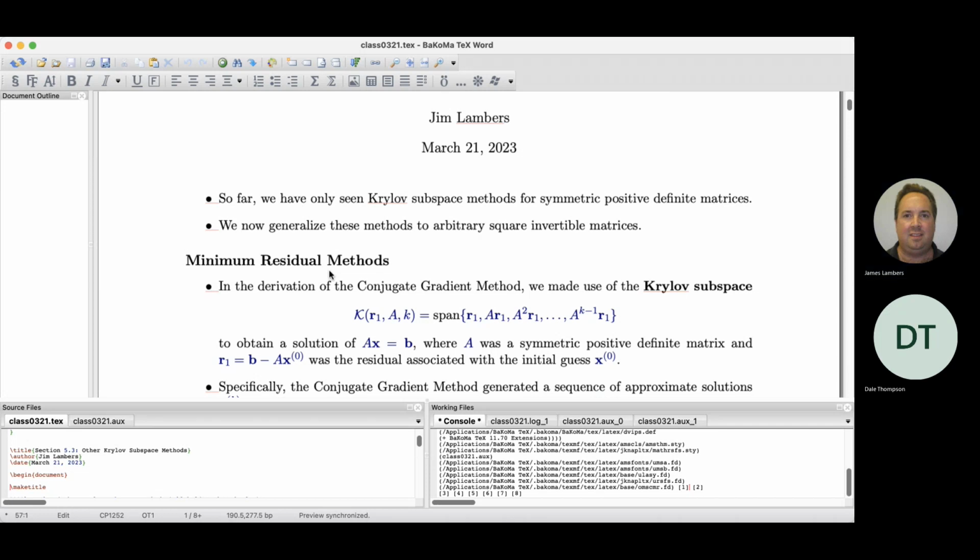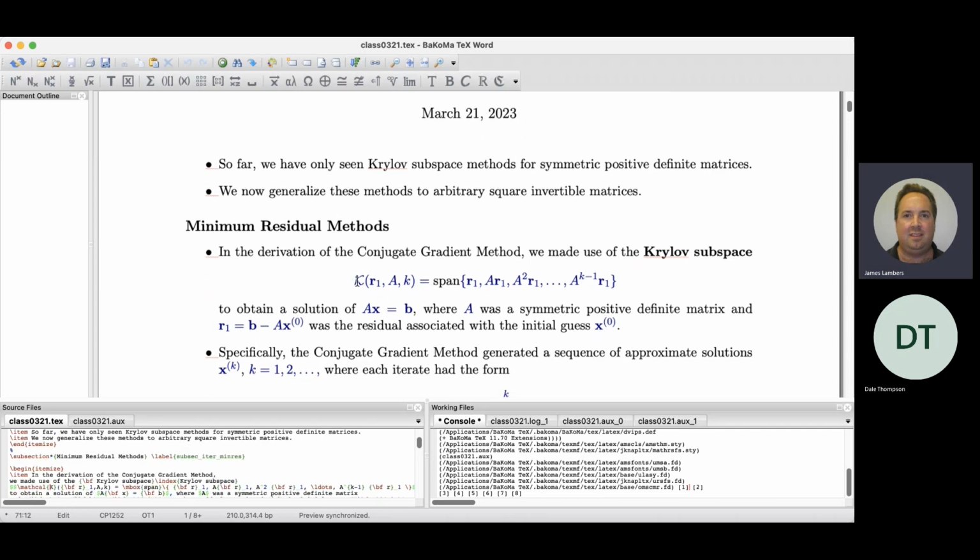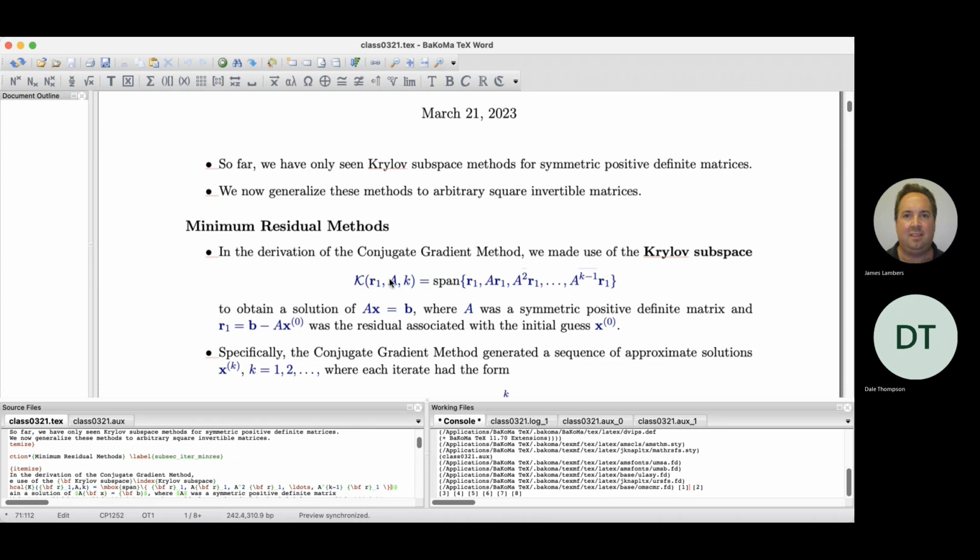So the idea is we assume that the solution has a certain form, which is a form we've seen already, and the goal is, given a solution of that form, try to make the residual, B minus AX, as small as possible. Okay, so to recap, we've seen this notion of a Krylov subspace before, so we're going to use that again today. So we take our initial residual, which is B minus A times our initial guess, which might often be the zero vector, and just keep multiplying by A.